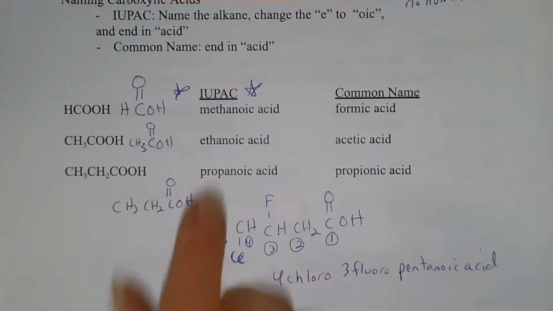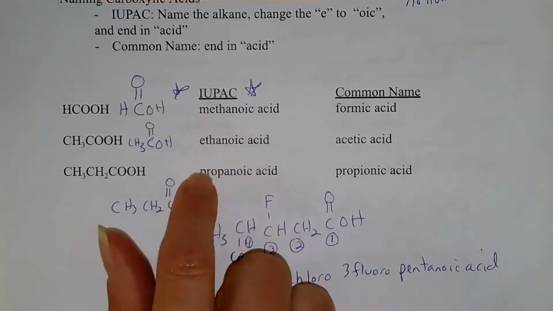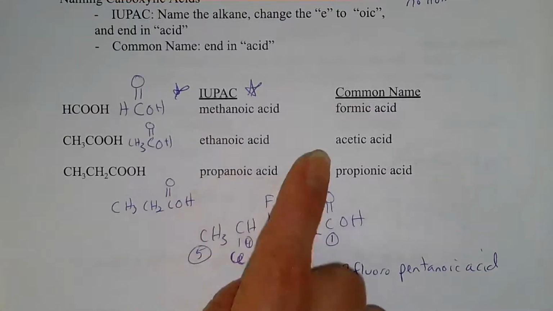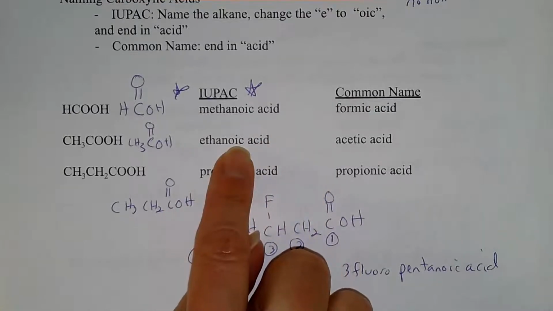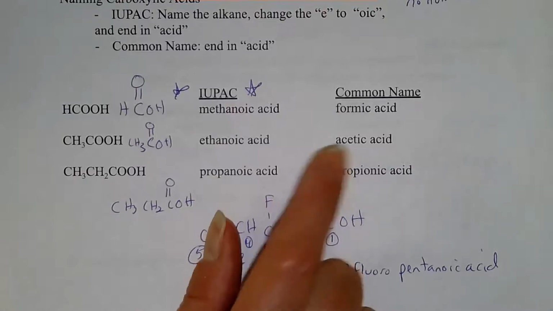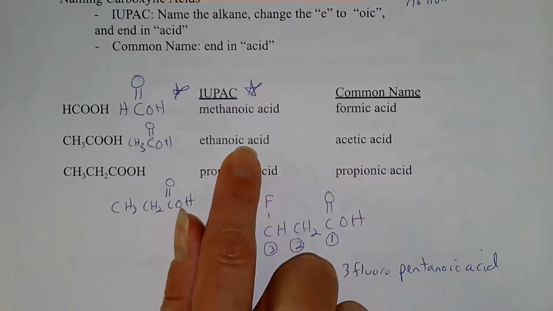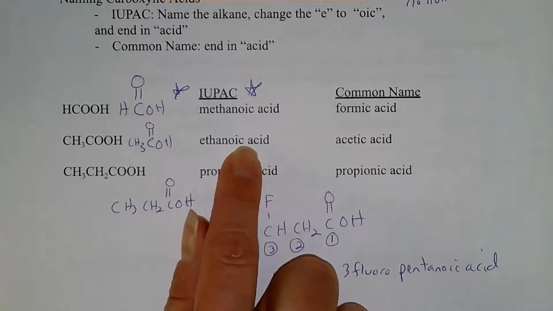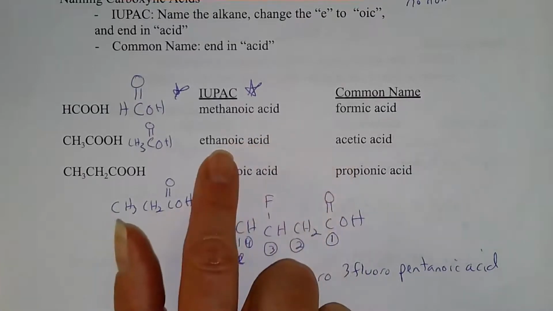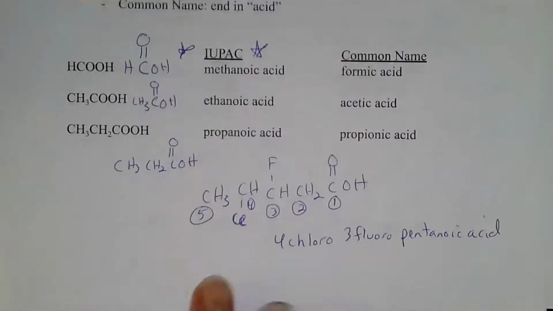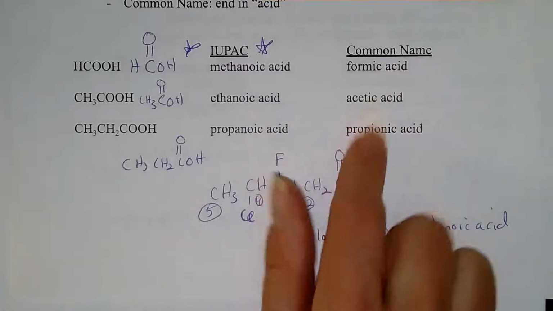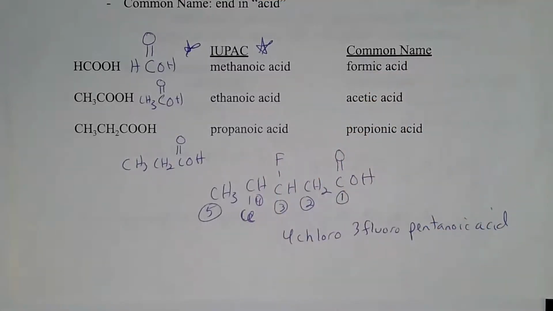So the smallest one you could have is methanoic acid. Then you could have 2 carbons, ethanoic acid, propanoic acid. You already know what ethanoic acid is. That's acetic acid. That is the acid you find in vinegar. So the other name for acetic acid is ethanoic acid. So again, going into the back stock room, trying to find acetic acid, and maybe it's named ethanoic acid. That's the most frustrating part of these naming systems. And again, the common names just become like a memorization drill.